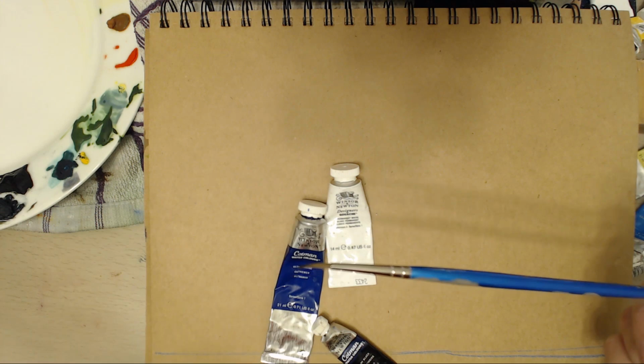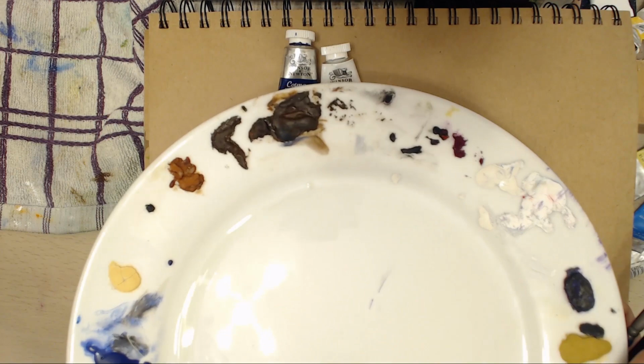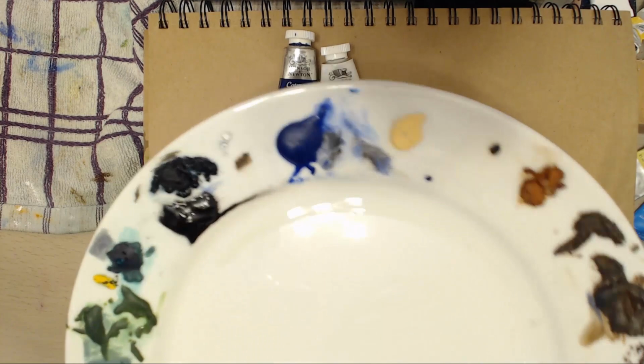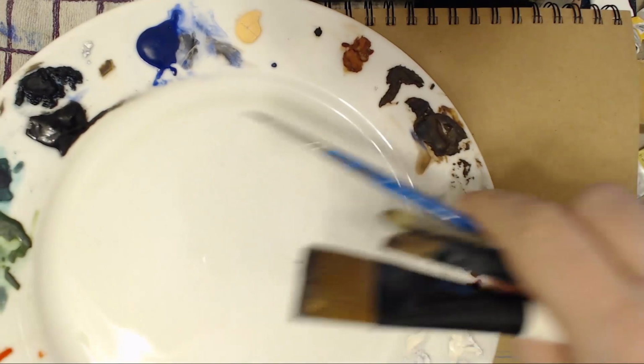Yeah, and then the other thing you need, while we're going on things we need, is some sort of palette. Now, I'm using a plate, but there are plenty of different palettes out there. But if you don't want to buy a palette, and you're painting inside, a ceramic plate is really good, because you can just wipe it. And a dinner plate gives you a good space in the middle.